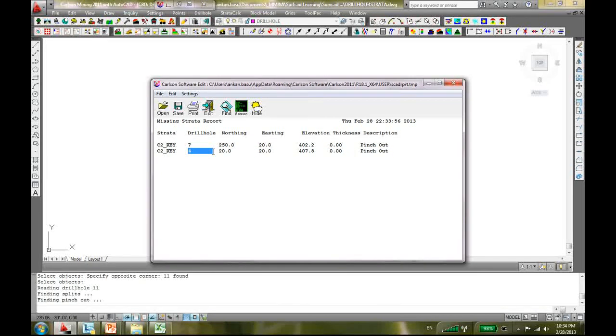Your C2 is missing, so either it's pinched out or it's thinking that it's been pinching out, but actually it's not tagged, so it's thinking that it's been pinched out. So it's another way to check where you are actually missing the data. And drill hole number 7 is the same thing. Your C2K right now is pinching out, but it's actually not, so we have to fix it.